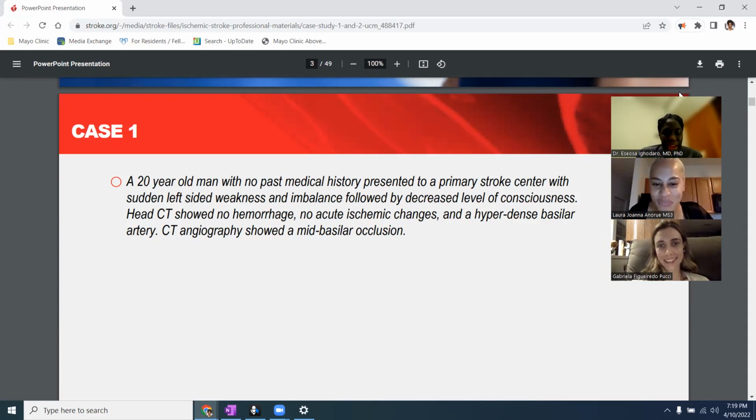Cool. So you're right, they just extended it to 4.5 hours. So the guy wakes up, let's say he's within the time window, symptom onset was within 1 hour. He doesn't have any past medical history. Oh, so Laura, for you, you get this patient in the emergency room, and the senior resident says, okay, please go see the patient and then present back to me. How would you go about doing the neuro exam?